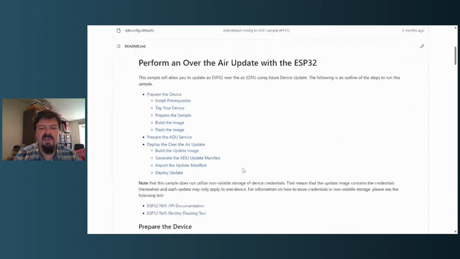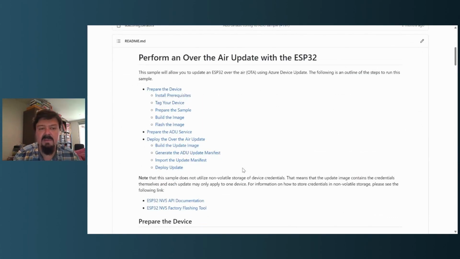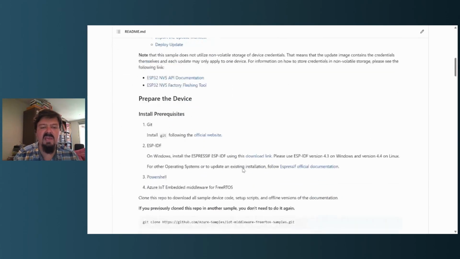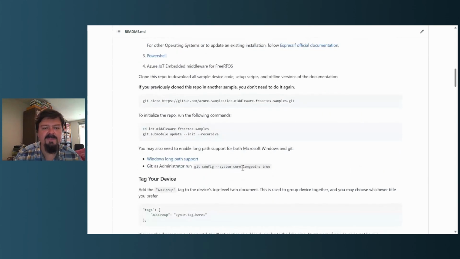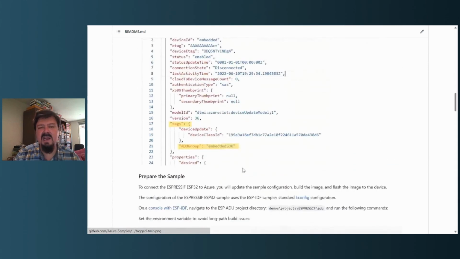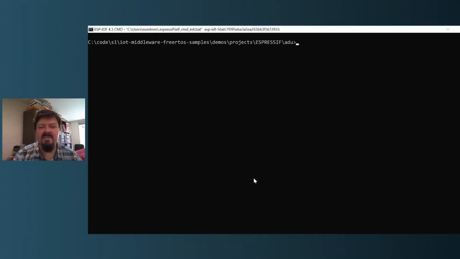And here we have a complete description of all the steps needed for anyone to be able to get from 0 to a complete deployment on an ESP32 to use as a sample for a possible implementation. I'm going to just start with the basics of how it's done. Once we've cloned the repo, which is that same repo that I showed, we have to navigate to the directory where the sample is.